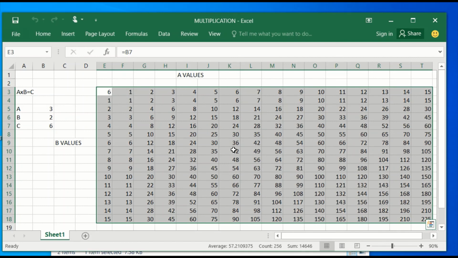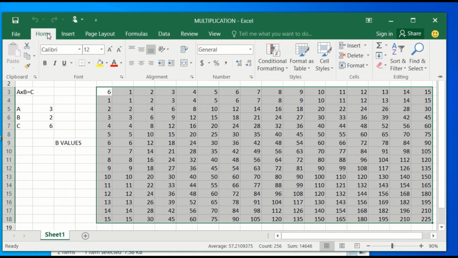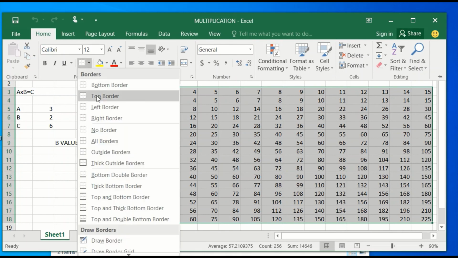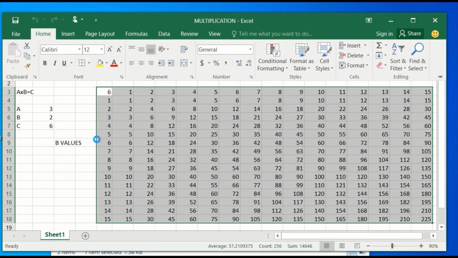And you notice that the data table, the what if analysis, has gone ahead to create a table for us. Yay. So I'm going to just put this in the center just to make my table look better. Let me also put borders so that I can see everything.